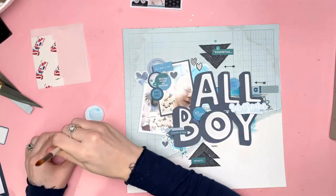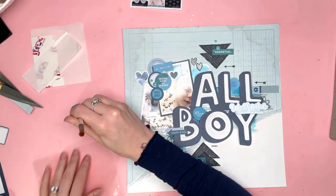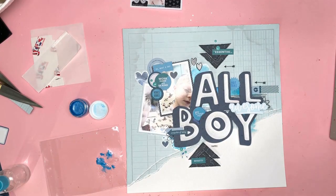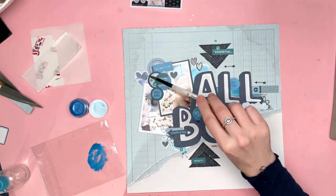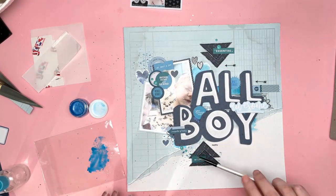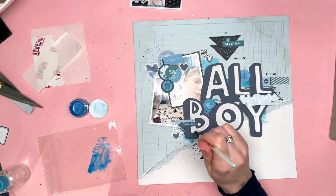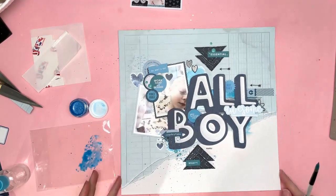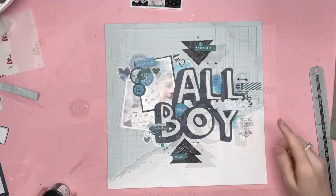So now just coming in with a little bit of extra mixed media for this background, and I'm using the Tickle Me Turquoise shimmers that came in the February colour kit. And I'm just adding some splatters top left and down at the bottom there with a paintbrush. I had to water it down slightly. It was a bit too thick to splatter.